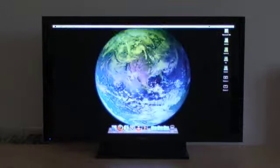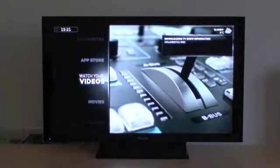And there it is — a little flickery on the video, but believe me in real life it's a fabulous picture. So you're all set up and running. We've got Mac desktop on the TV, and there's Plex running — the fantastic front end for all your media streaming needs.